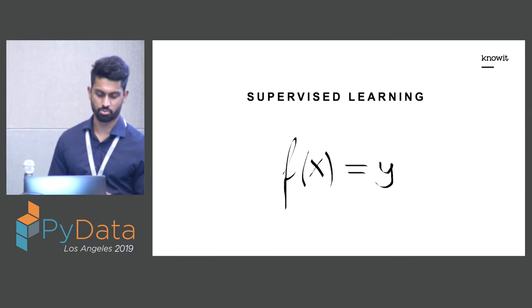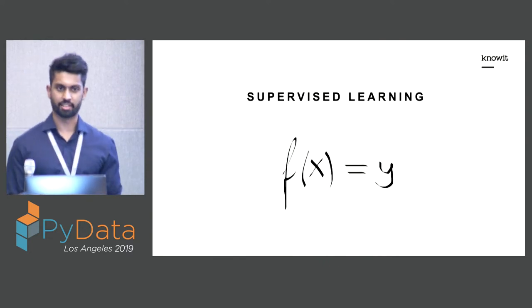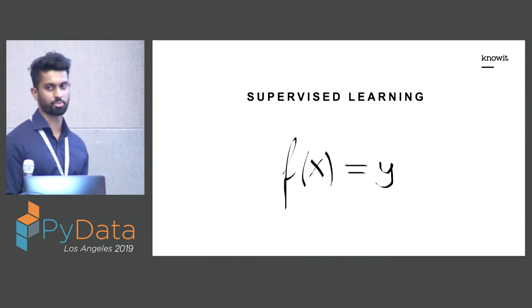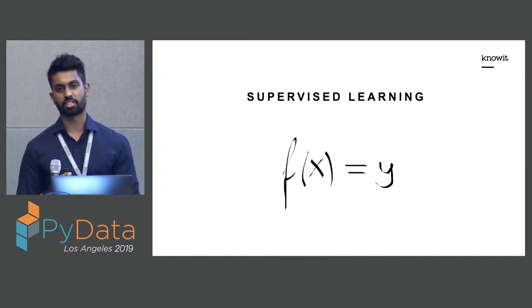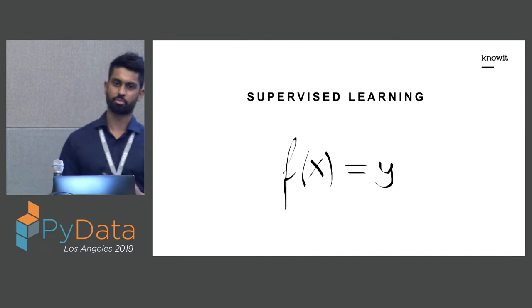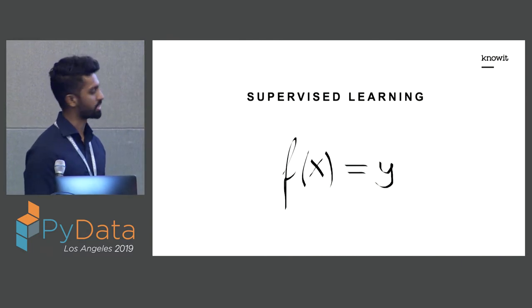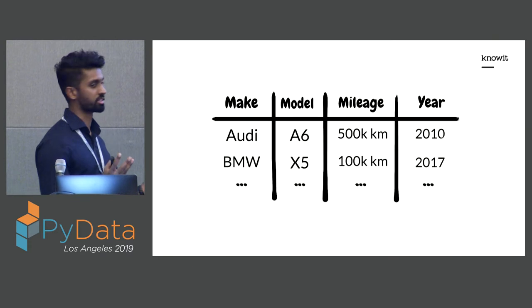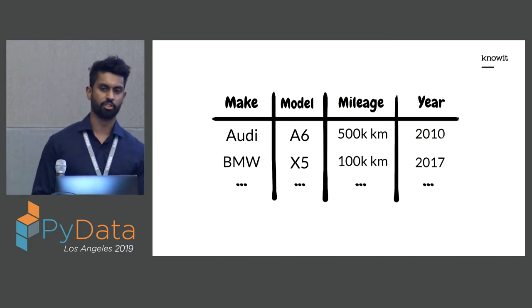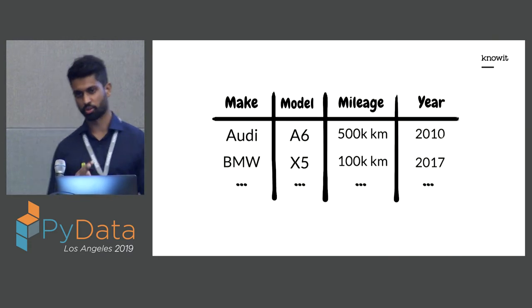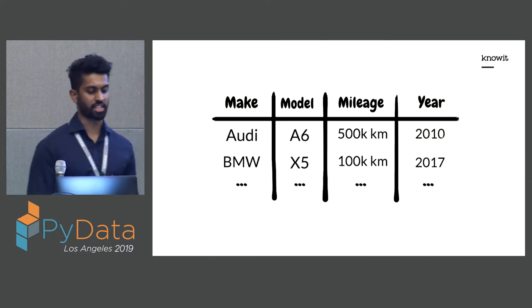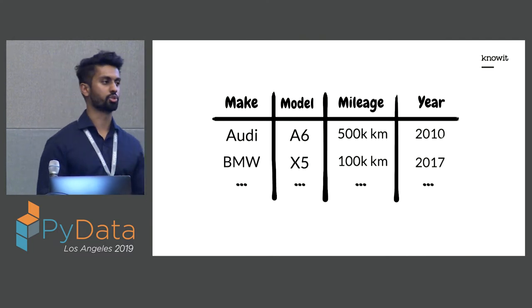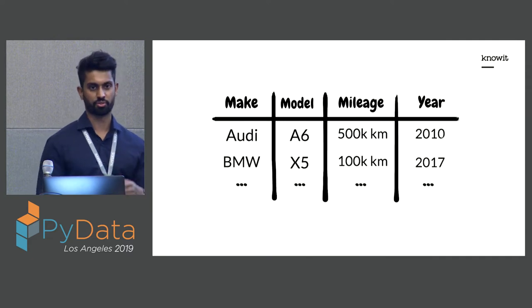And the first step in supervised learning concerns the data. It's basically the first step in most machine learning methods, I guess. To train a supervised learning model, you need a data set of examples from the problem space that you're trying to predict, right? So say you want to predict the market value of cars. Then you need a data set describing different individual cars through a structured representation. And this representation could be the make, model, mileage, and the year of the car. You could use this to describe one instance of a car, right?